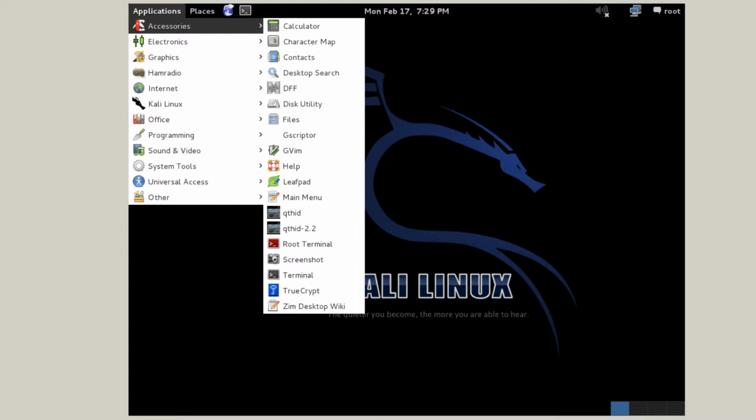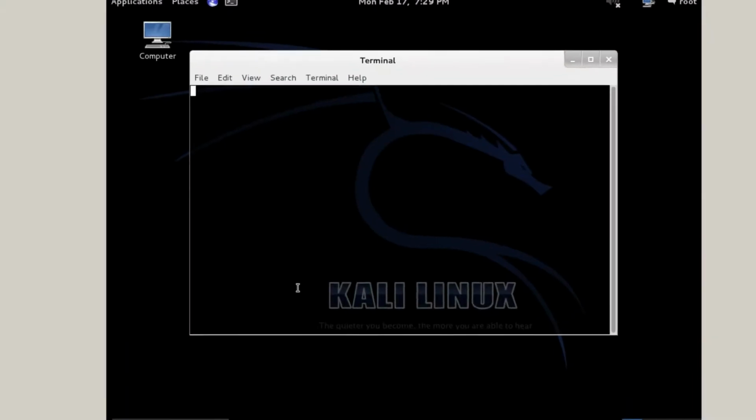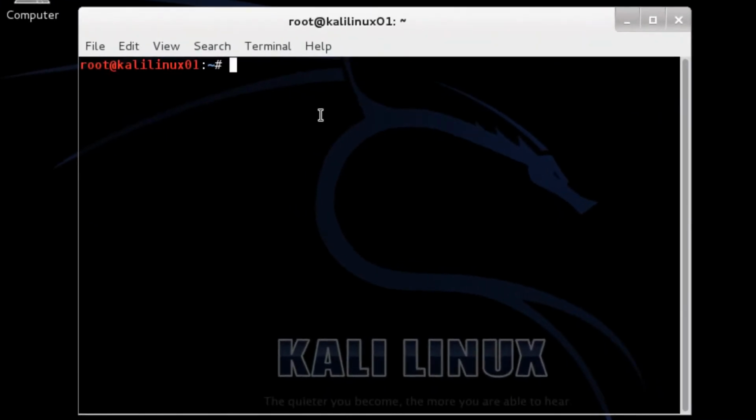So go over here to Accessories, pull up a terminal, and forget that sudo stuff. I'm not with Ubuntu anymore. It's apt-get update, and that gets me all my update files.